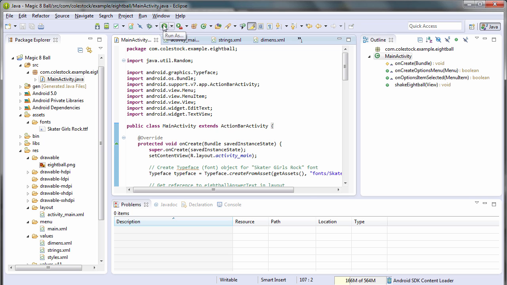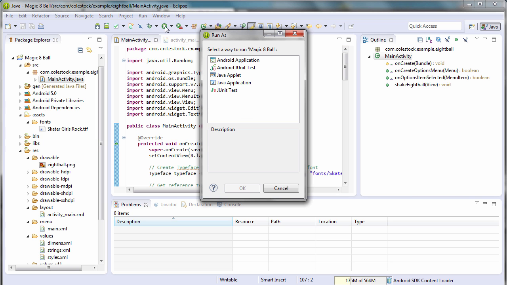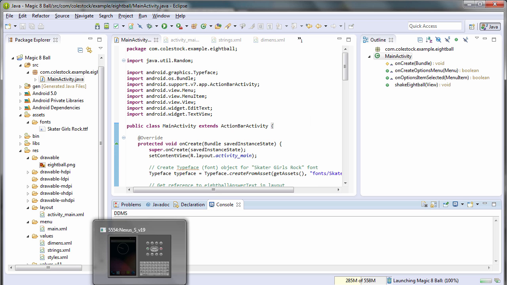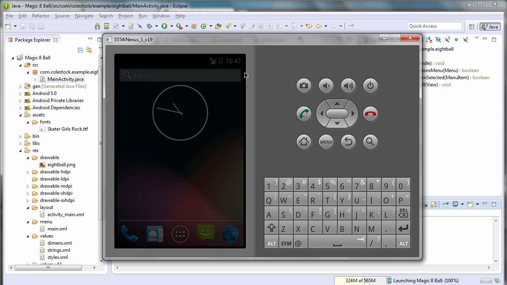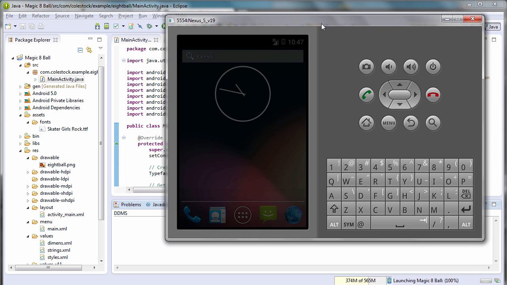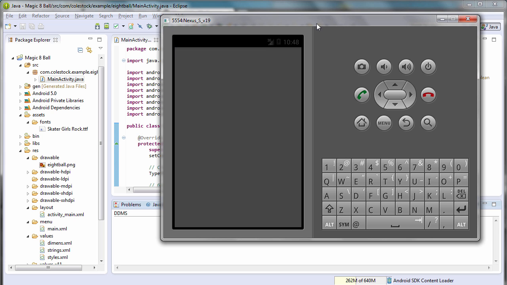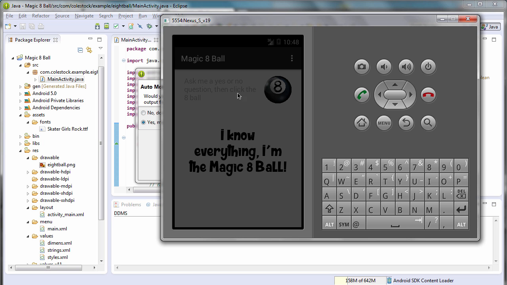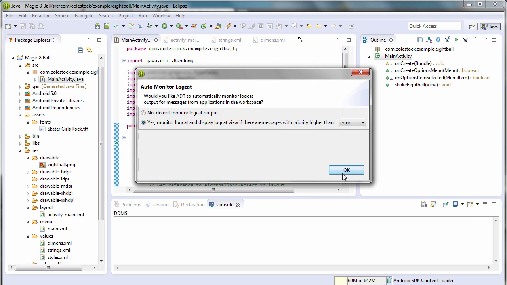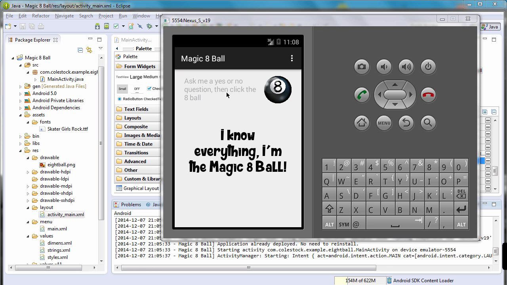Next thing we're going to do, we're going to test our project on the emulator that we created earlier. To do that, you click on Run As, and you choose Android Application. I'm assuming that you already have your emulator up in the background from earlier, but if not, you'll need to launch it using the Android Virtual Device Manager. It'll take a moment, but once it compiles and builds your application, it will deploy it to your emulator. If you're asked to, you might need to select your logcat settings.